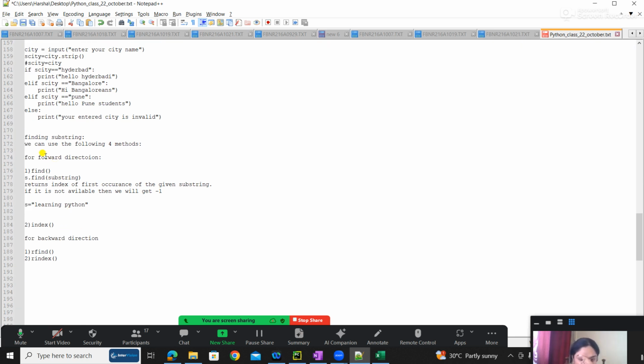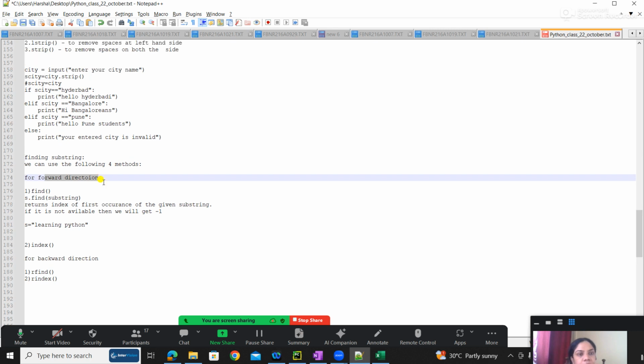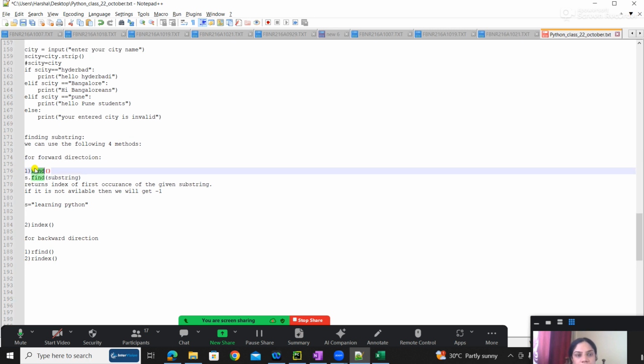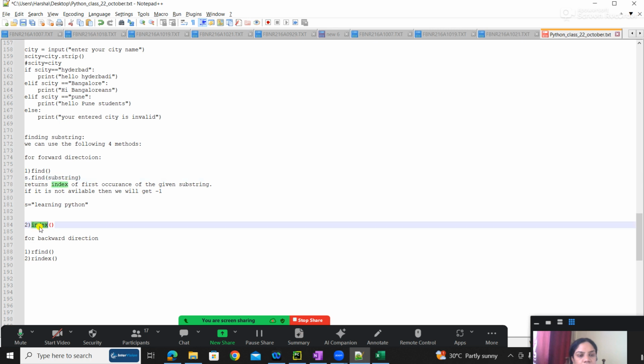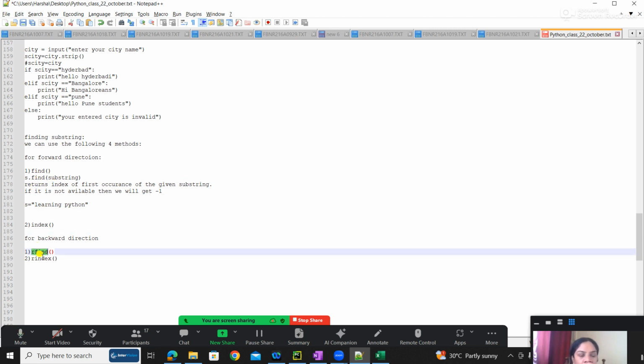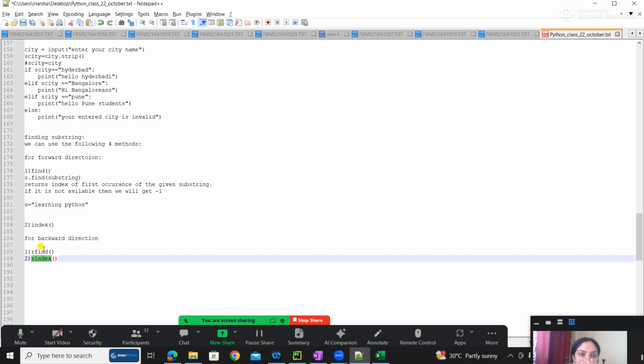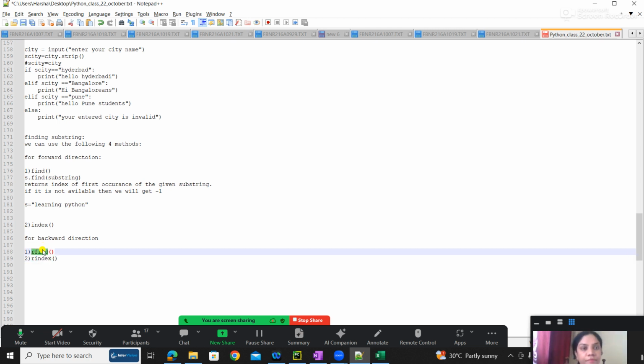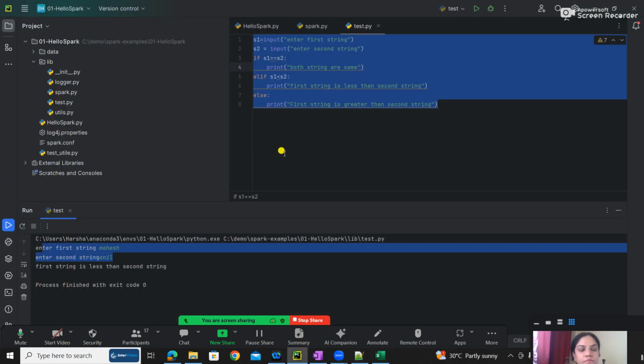And next, I just stopped here. Also, like substring slicing, we have another four functions. I mean to say two functions to search from left to right. Find gives the position of a given string, and index will also give the position of the given string. If you want to get the position from the backward, that will be rfind, or rindex. There is a small difference, which we will see directly in the practical. So let us go to the practical and explain it there.